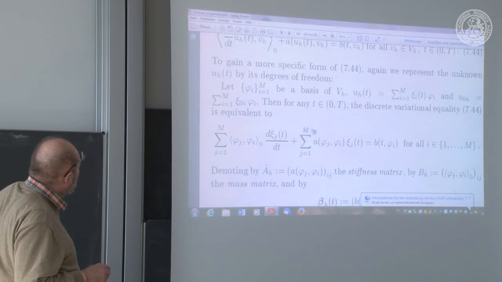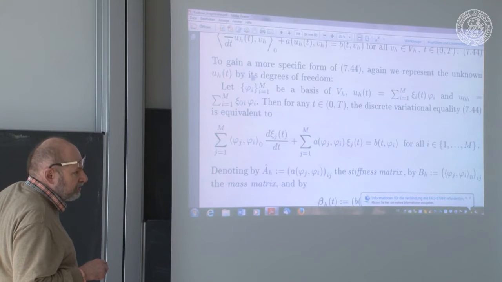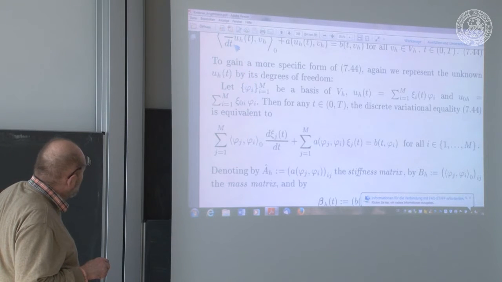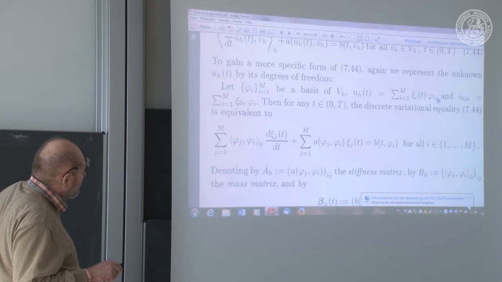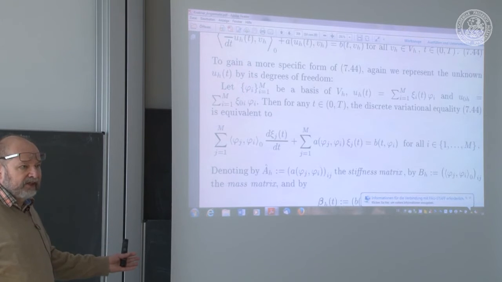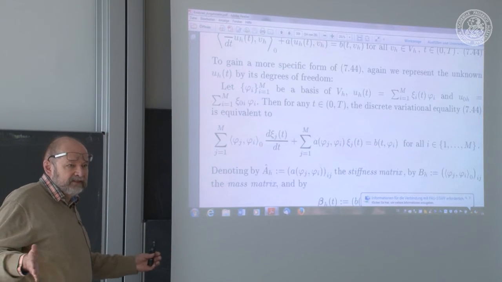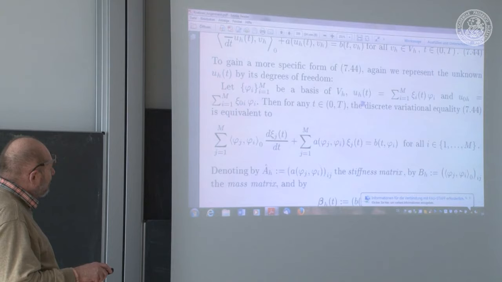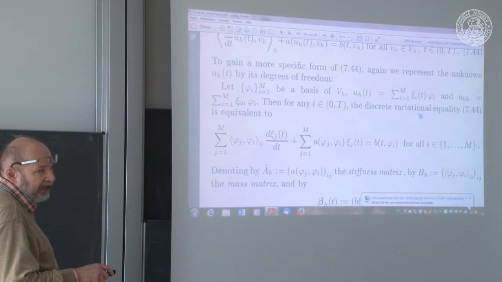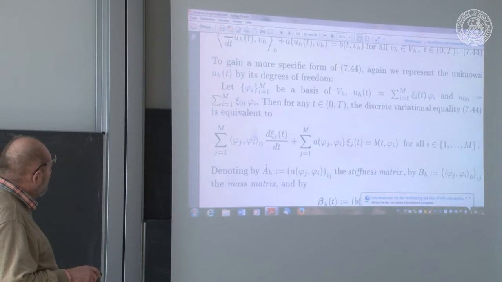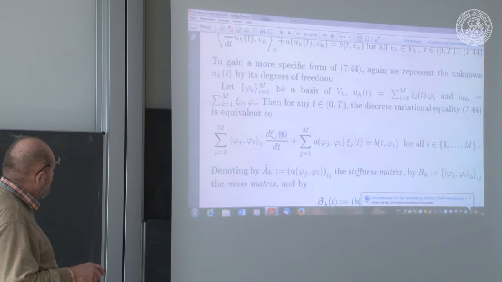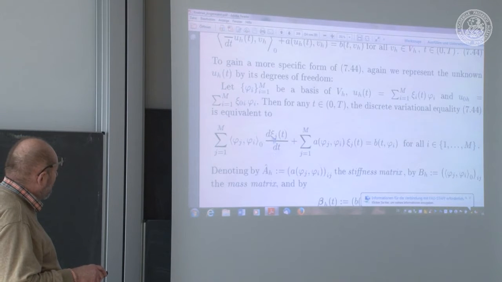And now what happens with the first term? In the first term, we have no spatial derivatives. It's just the L2 scalar product. So first we have the time derivative of u_h. Because phi_i is t independent, it is only spatial ansatz functions. We don't have a space-time ansatz. This time derivative just goes through the sum to the coefficients. So here we get the time derivatives of the xi_j as the coefficients.